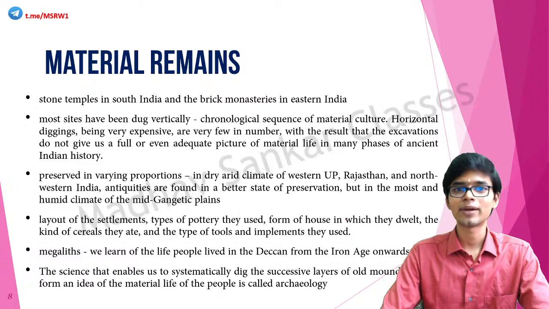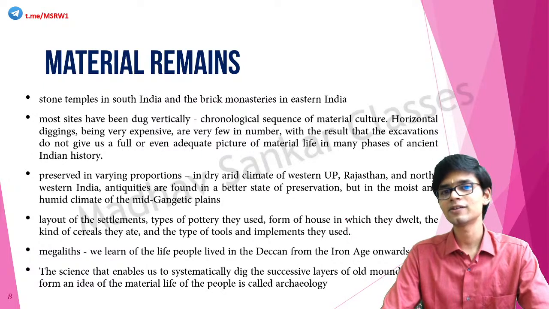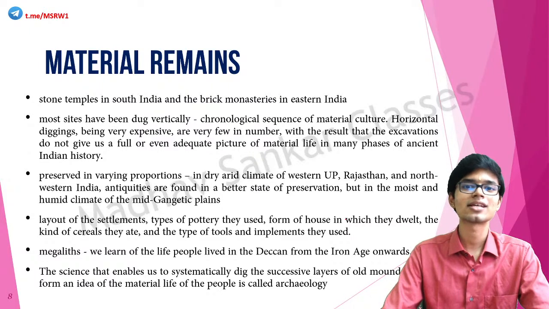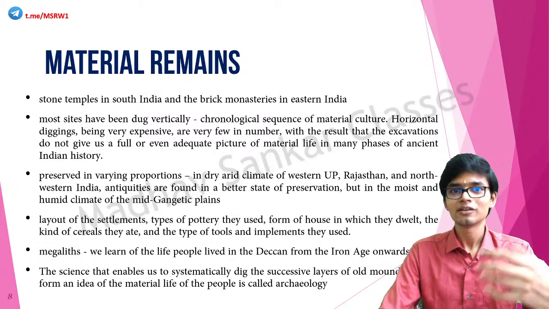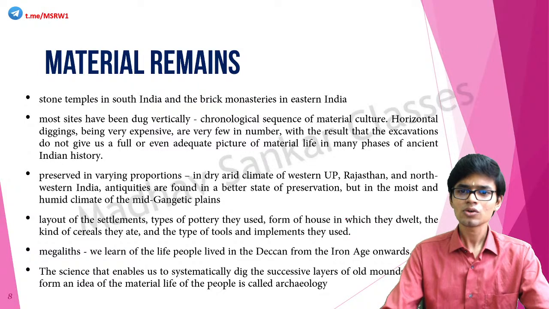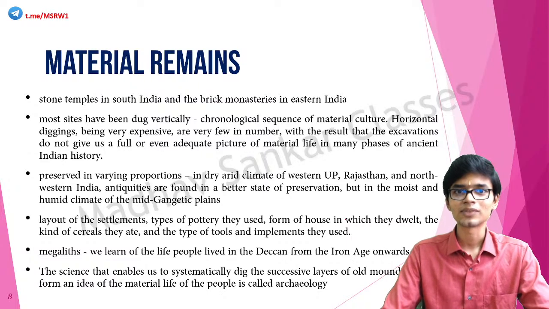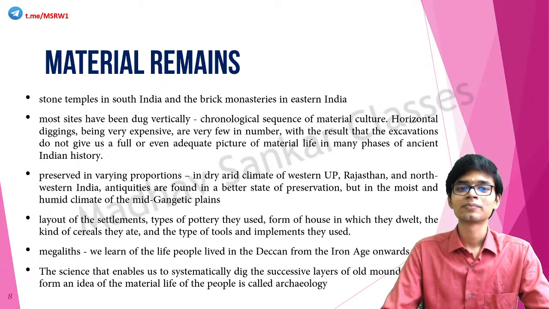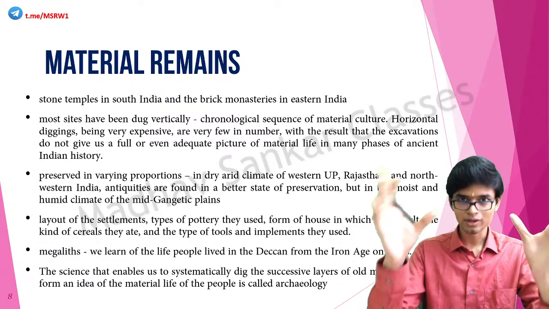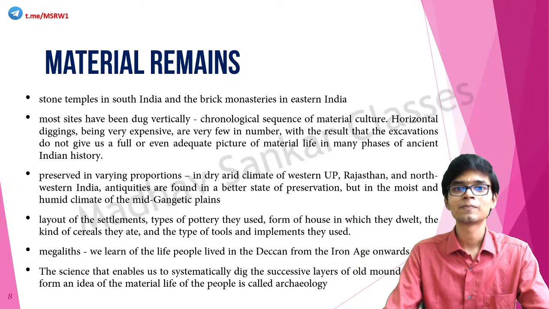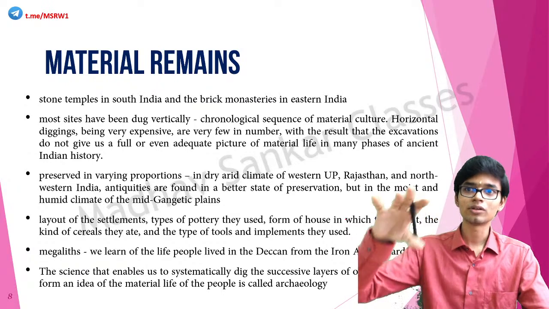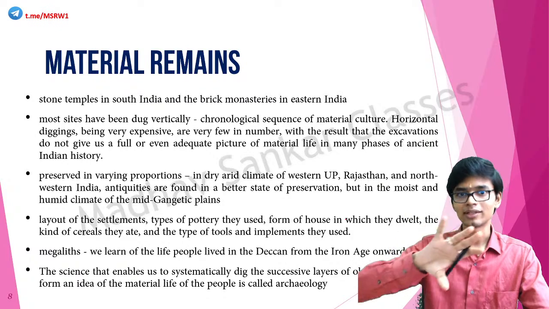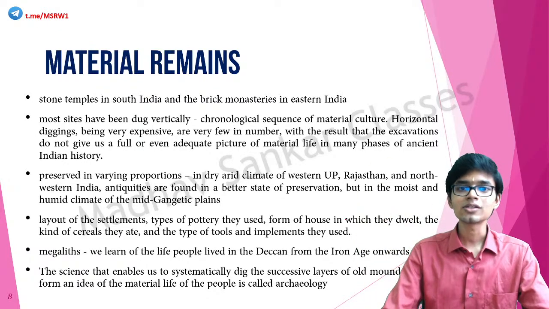Obviously, in order to understand something that happened about 3000 or 4000 years ago, we need sources. We need material remains. There are plenty of sources from which we can construct history. Archaeologists and historians have been trying to find more and more sources to construct ancient Indian history. Obviously, you know what most of the sources are. They include numismatics or coins, stone inscriptions, temple remains, remains of architectural structures, which can all together be called archaeological remains. Then literature. During ancient India, if we are talking about Harappa, we do not have any literature. But from the Vedic time onwards, we have some literature also to look forward to.